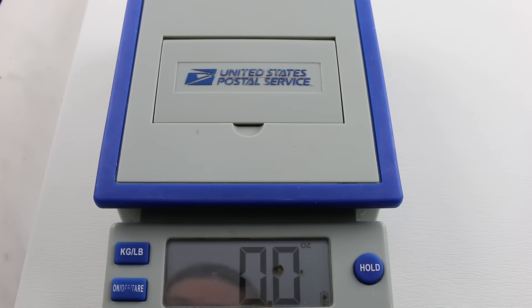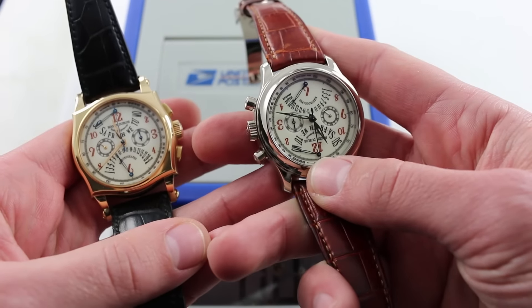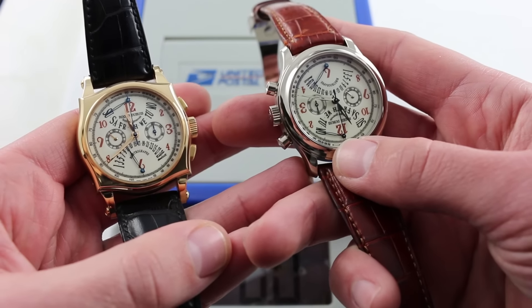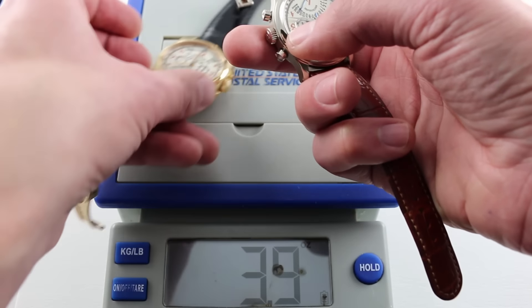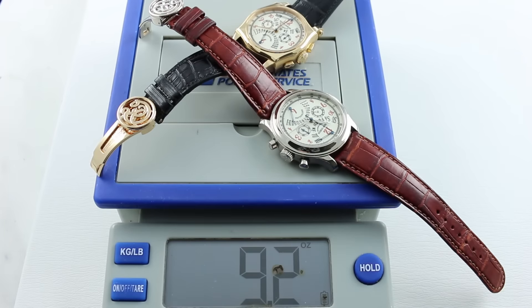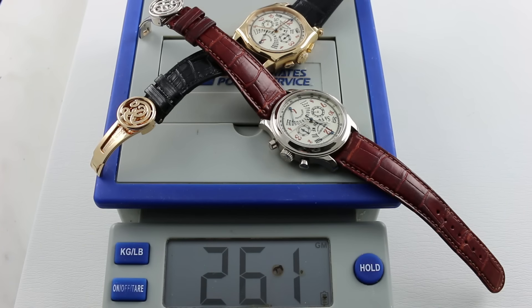How do we top that? Well, not with one, but two rejoinders from Mr. Roger Dubuis: an Homage 40-millimeter white gold Day-Date retrograde chronograph, and an early Sympathy 40-millimeter rose gold retrograde chronograph — both featuring the Roger Dubuis caliber 5630 based on the LeMania 2310 caliber. It's been to the moon, it's been in Patek Philippes, and it's been uniquely utilized by Roger Dubuis. Combined, they weigh in at 9.2 ounces and 261 grams — that's a handsome set of double trouble right there.